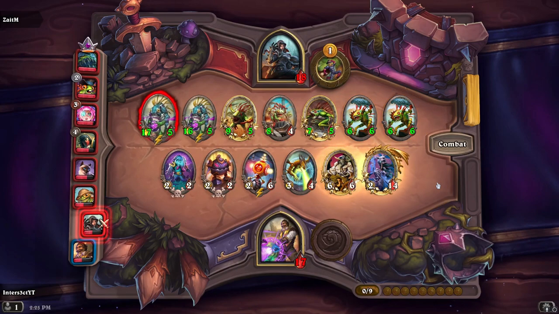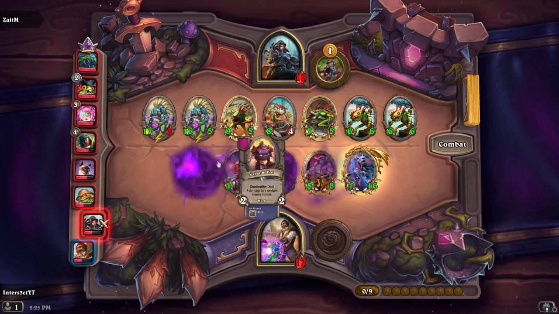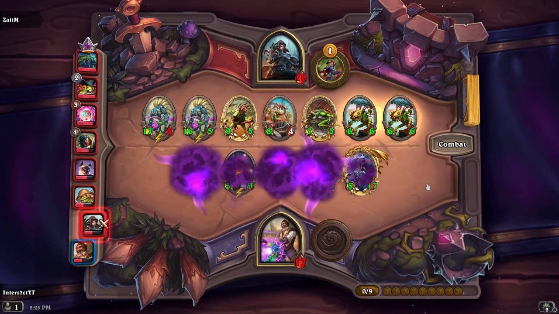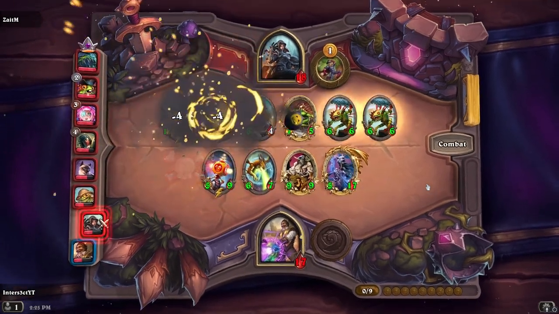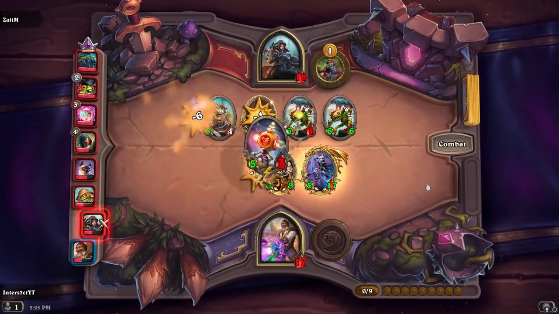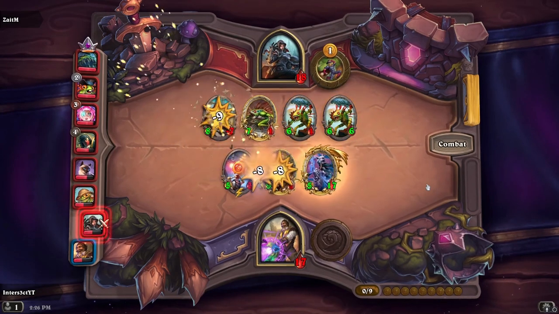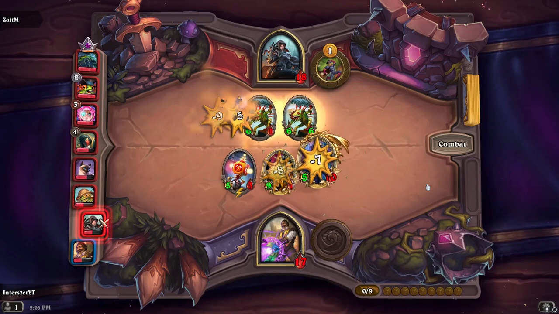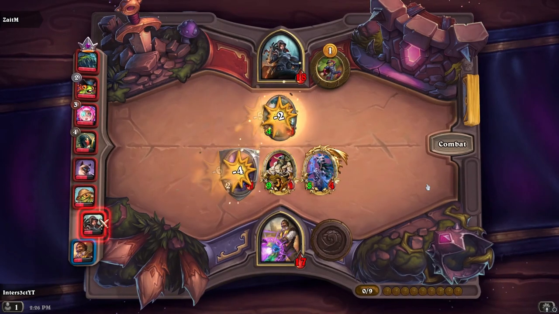Yeah, this guy's pretty weak. My board looks kind of weak, but then once the spawn dies, it's actually really strong. And then this guy just absolutely cannons his entire comp. Yeah, pretty easy win.